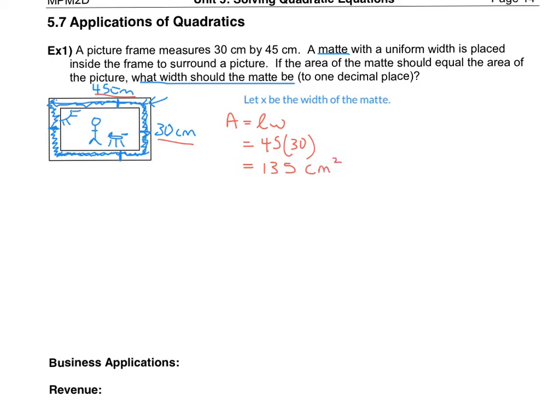I should go grab my calculator. If that is the case, what we need to do is take that and cut it in half, because the mat's area would equal a half of that, and the picture's area would be a half of that. I'm going to run and get my calculator. I'm putting this on pause. You can think about coming up with a strategy to be able to calculate or solve this problem.